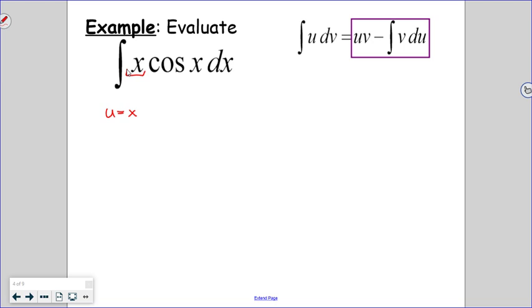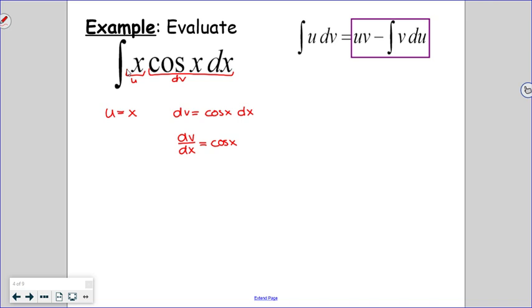And that's what we're going to let dv equal. So this is u, this is dv, if you were matching that to your formula on the other page. And this first part, I actually a lot of times skip to the second line because we're letting dv equal cosine x dx, which means if I were to divide to get that dv to the other side, dx to the other side, it would look like dv over dx equals cosine x. A lot of times I'll just jump straight to that line right there. dv dx is going to be the other function that we didn't put for you.